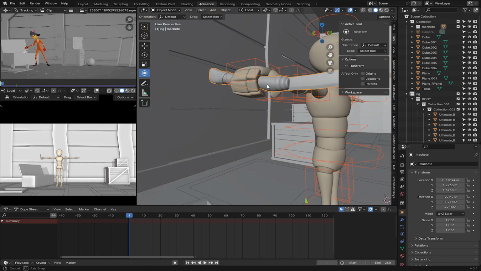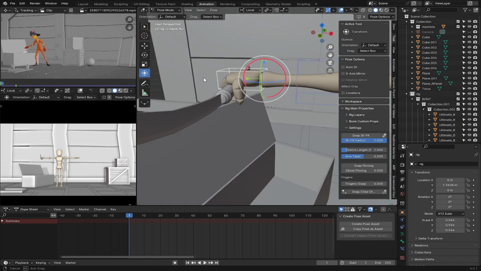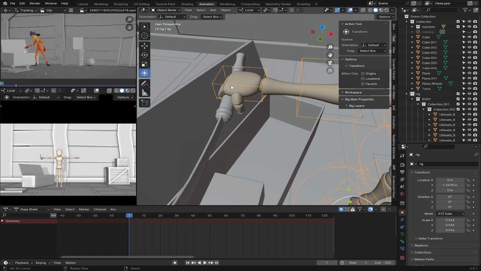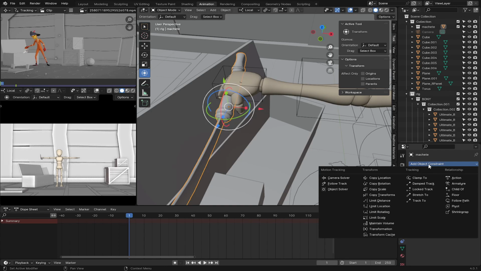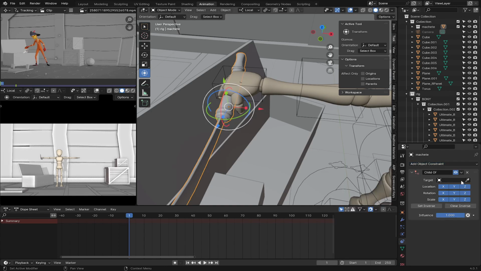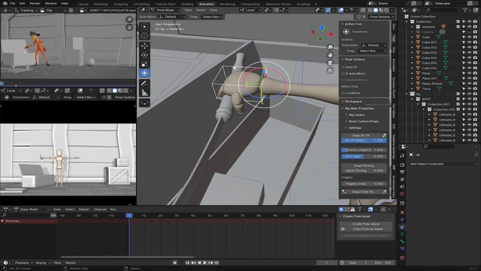So now you can see this is cool. What I'm going to do next is select the knife and go to the constraints. I'm going to add a child of constraint and use the picker to select my rig. When you select the rig and go to pose mode, you can see this is the right hand, called C hand FK.